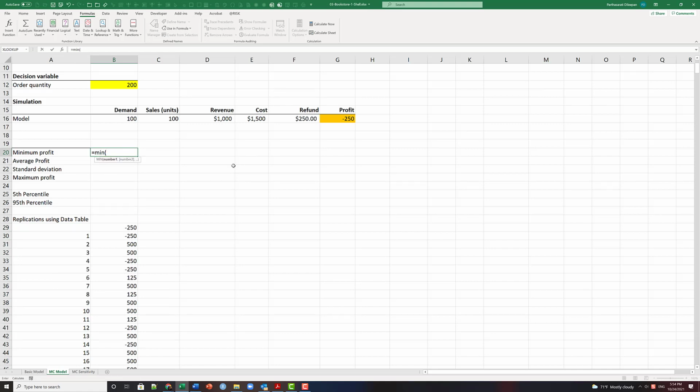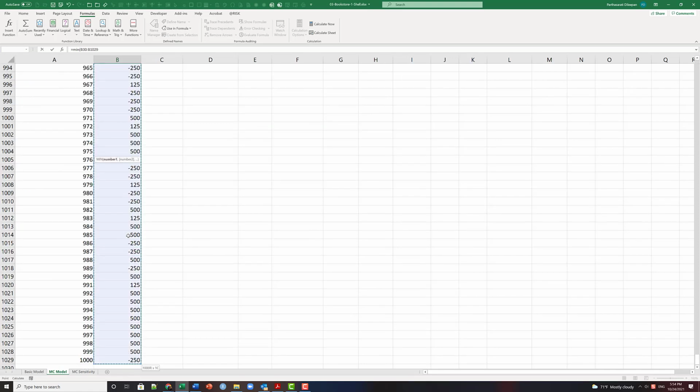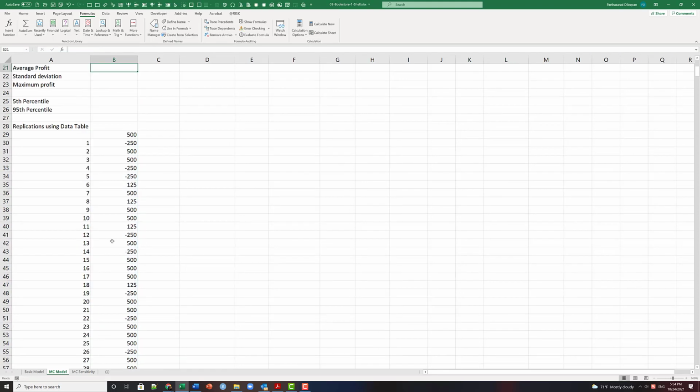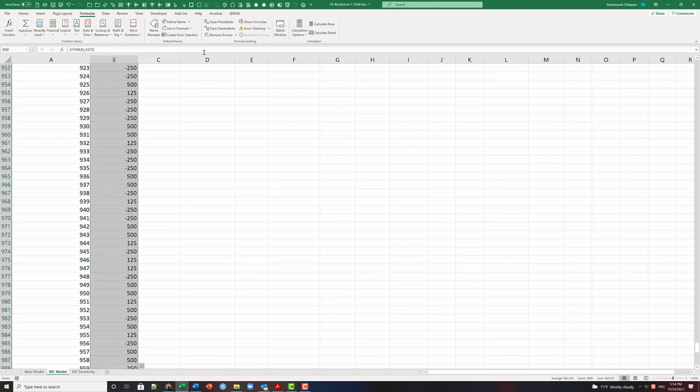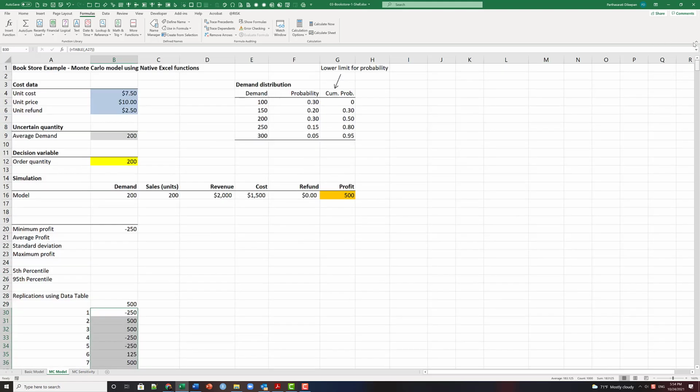Then we can set up some statistics from these replications. So minimum profit. It's somewhat easier if you give a name for these replications. So highlight the replications, and then define name, and we'll call it reps.